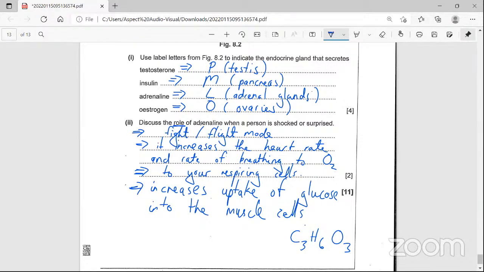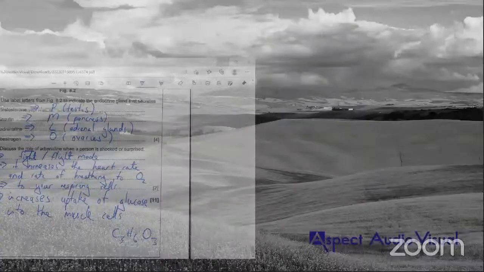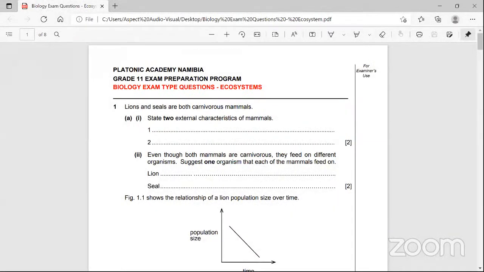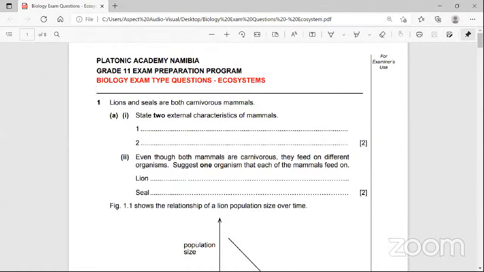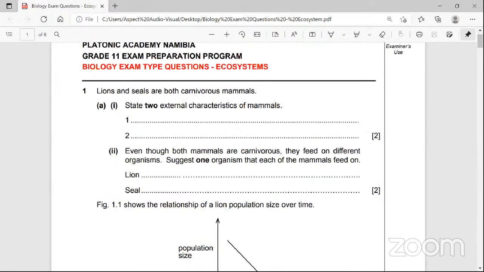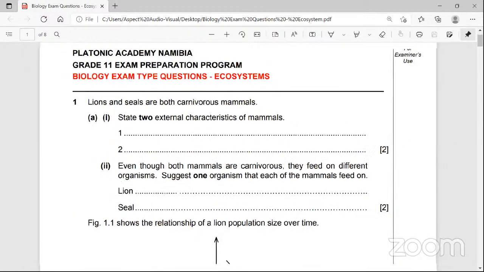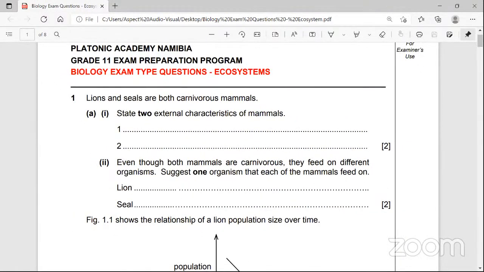No, I want us to look at that paper, variation. Right, so I wanted us to look at this paper. I'm not sure if you guys got it. The only paper that I marked was Louis' paper. So I wanted us to just go over this paper. I won't go over all the questions. We'll just go over some of them.